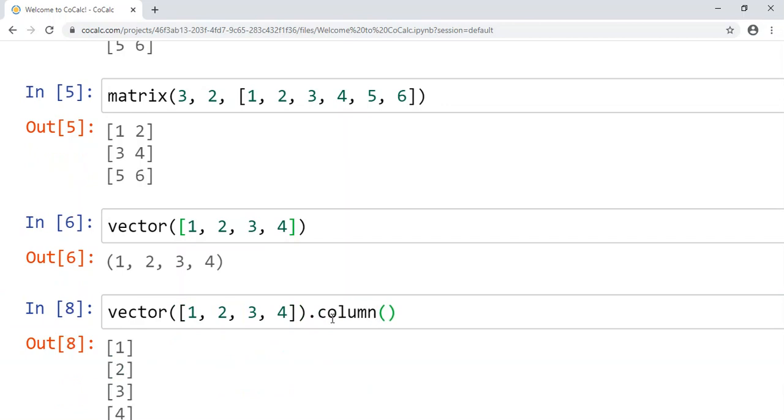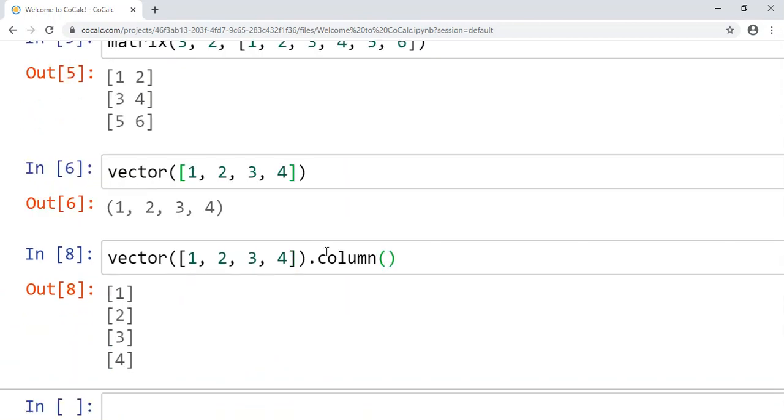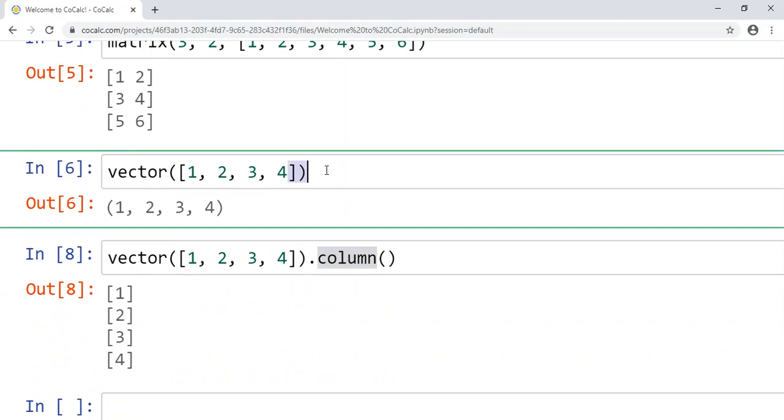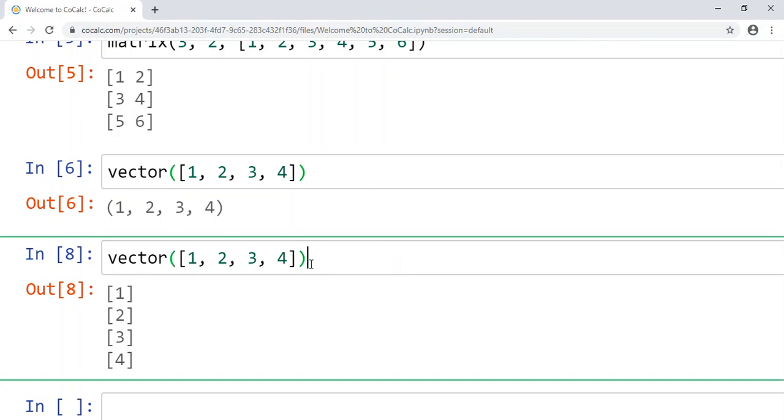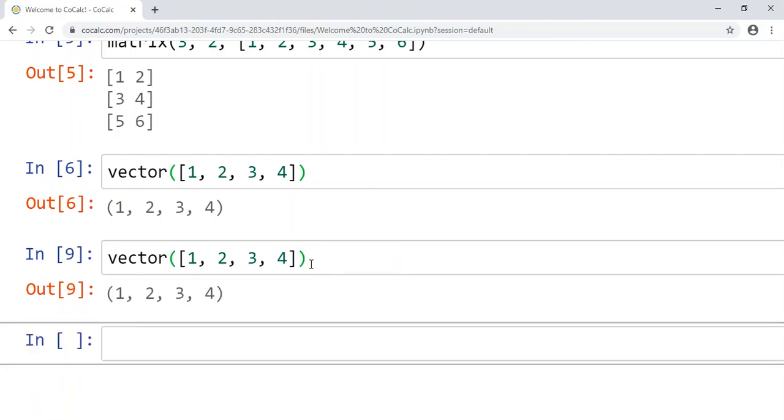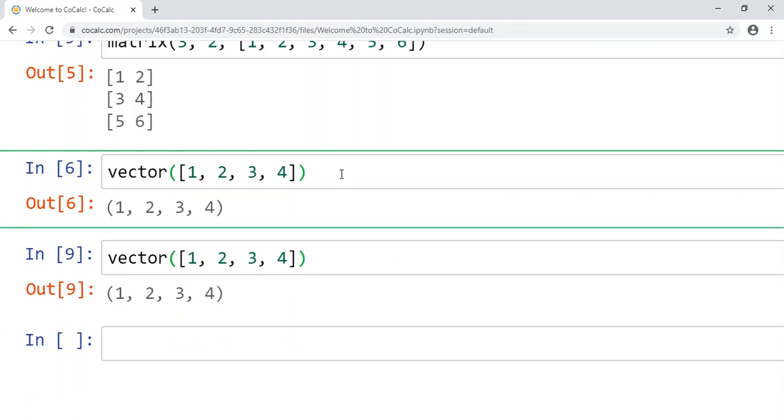And you might be asking, why would you do .row if it's defaulting to a row? Well, actually, SageMath is smart enough that if you don't have .row or .column and just have it as is, it will read from the context whether it's supposed to be a row or a column and predict which is the better vector to use, which can be extremely important, especially with multiplication with vectors.